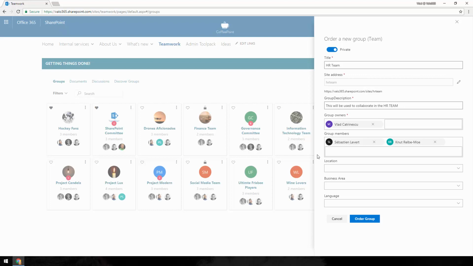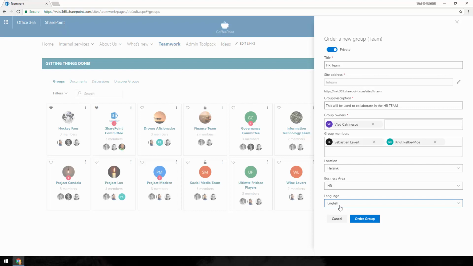And then customers can also add a set of custom metadata that people can choose when they create the group. Especially for bigger companies, this will allow their groups to be more classified, have a lot more information than only the title that they have out of the box with Office 365. In this example, I have location, like say it's in Helsinki, business area HR, and language, like say this will be in English. However, you can customize those metadata. It doesn't have to be location, business area, and language. It can be whatever you need it to be or whatever your customer needs it to be.